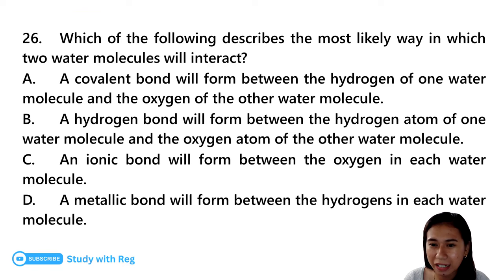Just make sure lang na sure ka sa binago mo na sagot. O, kapag meron kang babaguhin, kailangan sure ka sa sagot na ipapalit mo. Alright? And you have to erase it neatly. So, gumamit ka ng eraser na Faber-Castell, yung sa from the National Bookstore, yung for board exam talaga. Meron talagang eraser niyan. So, huwag mong gamitin yung eraser na nasa pencil, ha? Kasi ang pangit ng pag-erase kapag yun yung gagamitin mo.